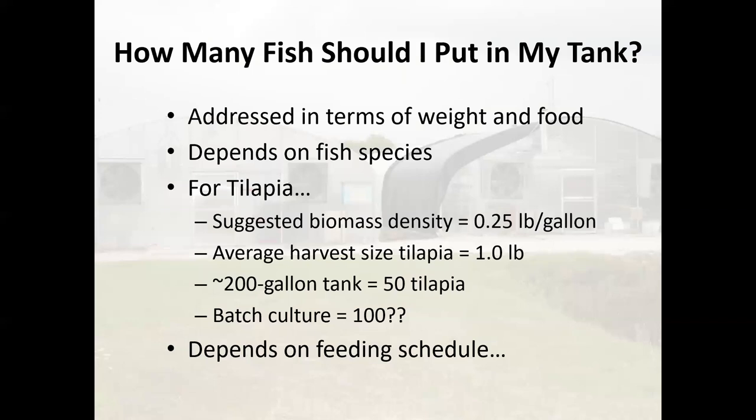What is the average survival rate for a fingerling up to maturity? I'm going to talk about that a little bit. 100%? No, not at all. Some are going to die. And we're going to talk about that a little bit too when we get to how I know my fish are sick. Some are going to die. But if you start with 60, you'll end up with 50.